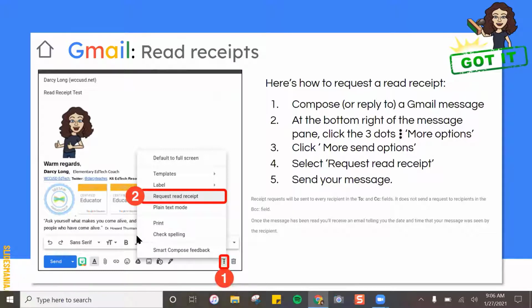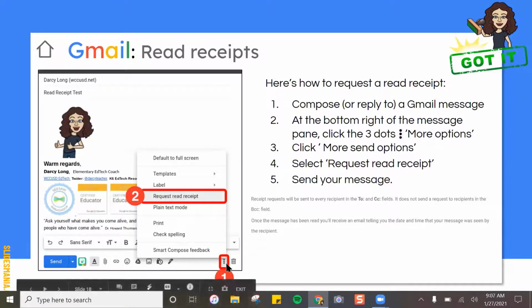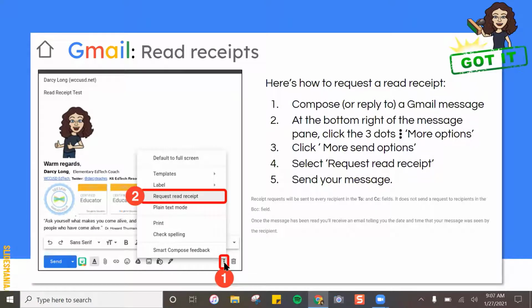This is a tool that I have only used a handful of times in my past 16 years or whatever. And all you need to do is at the bottom of your Gmail message, where you see the kebab next to the trash can, you click on it and you select more send options, and then you select request read receipt.